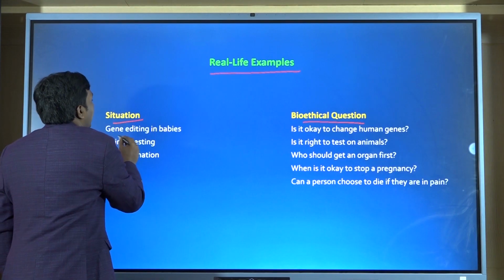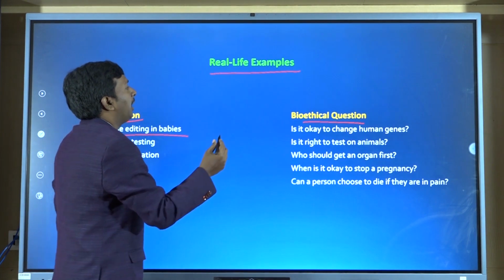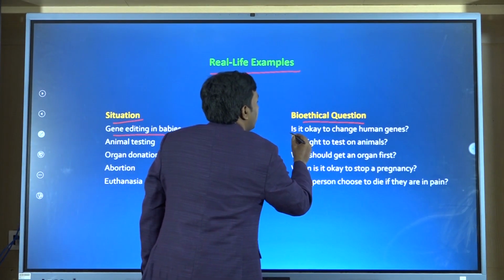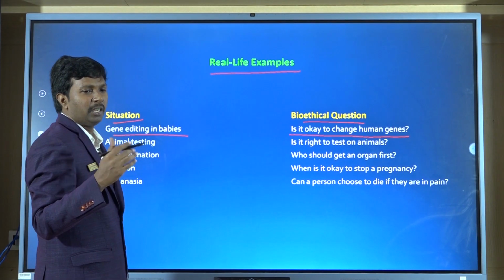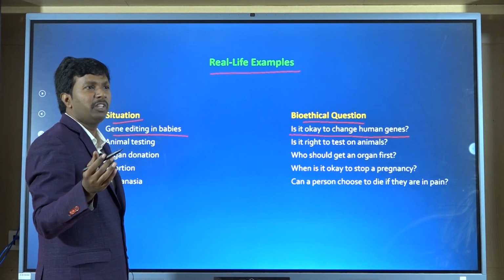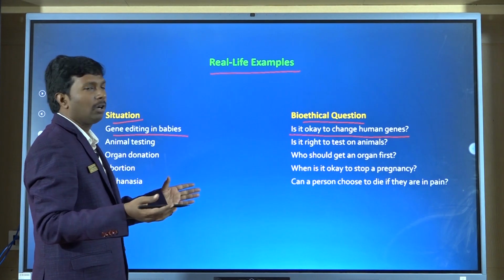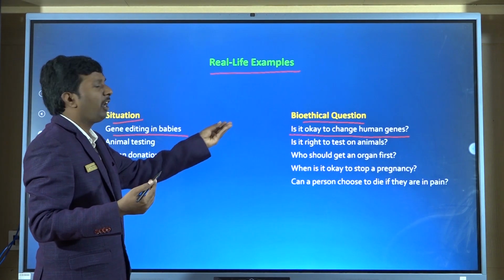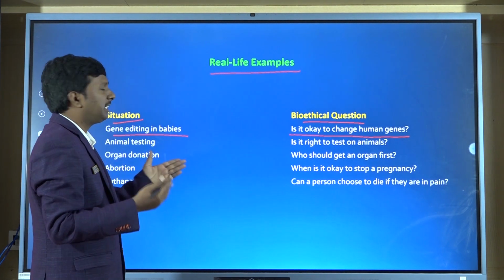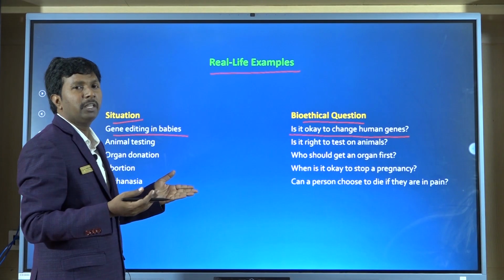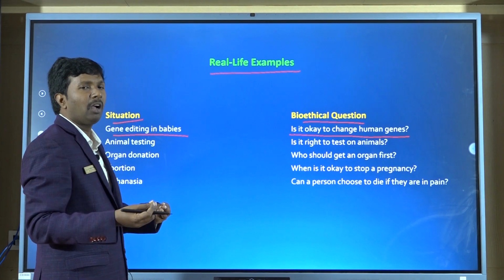First one, gene editing in babies. This is the situation, and what is our bioethical question? Is it okay to change human genes? If you are a person working with genetics and you want to change the genes in babies, before doing that task we have to ask ourselves, is it okay to change human genes? That is the bioethical question. We have to think, is this right or wrong? Then only can you perform it. We have to always do the right thing.